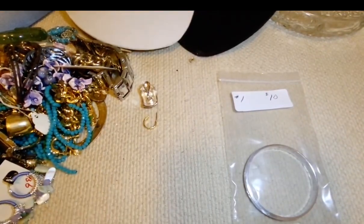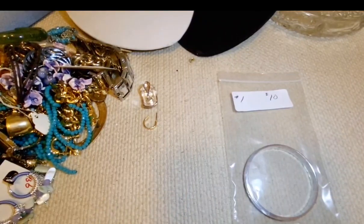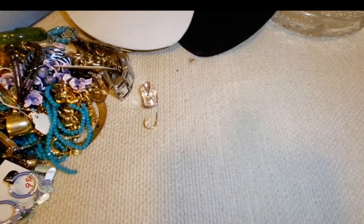I'll use, you know, start other videos with number ones, maybe or maybe not. I don't know. I'm going to feel it out. But for now, these pieces are going to be numbered, okay? So, number one, okay? I think that makes it easier. Then you don't have to describe it. You don't have to remember the price, etc.